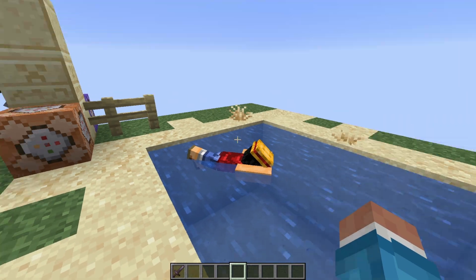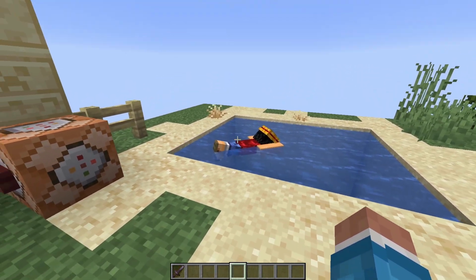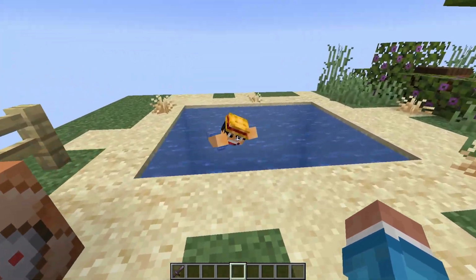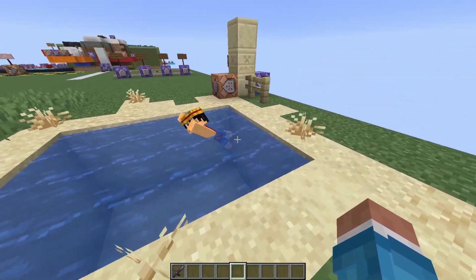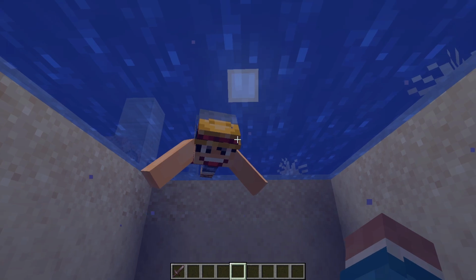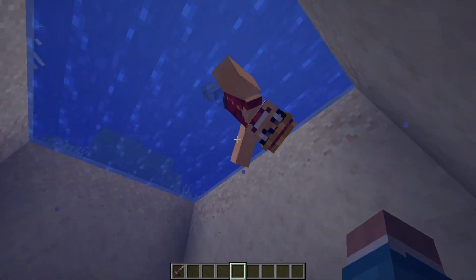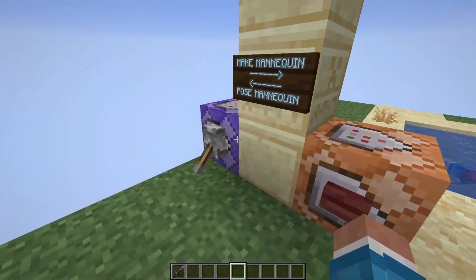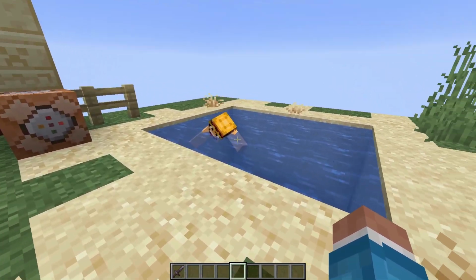Here he is swimming. And of course, if you want, using what I've shown you guys in my other mannequin tutorials, you can actually make this guy move and look at you. You can go under the water, make him look at you, make him look like he's diving. I'll get you. And so on like that. It is so freaking cool. But yeah, that's how you pose the swimming mannequin.